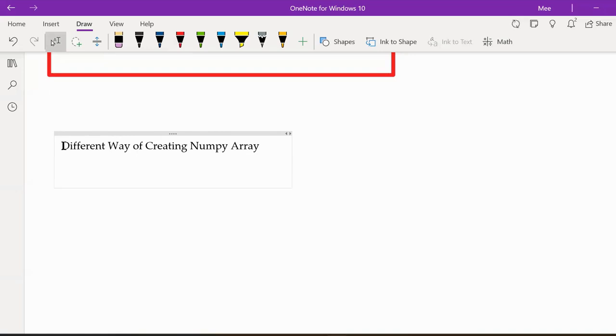One is called the traditional way. Second one we will call the homogeneous array.